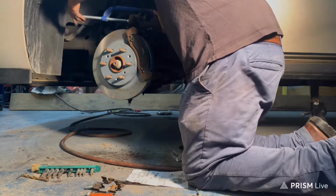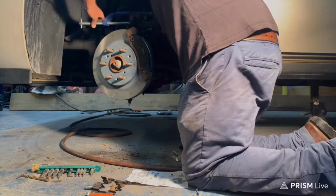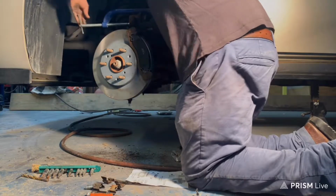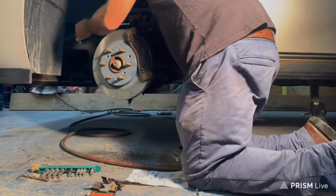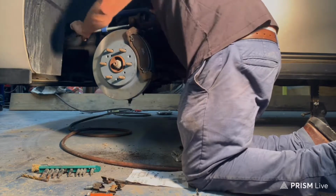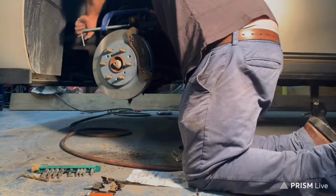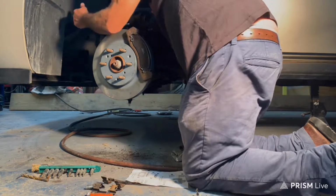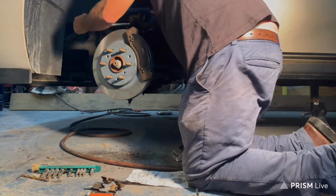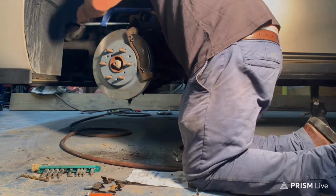You want to get it in the center, and then you may have to alternate it back and forth from one piston to another if you have two pistons or one. But you're just going to keep cranking it down. And it might get tight, but it'll loosen back up once it gets that pressure backed off of it. And you just keep going till you get it all the way in.